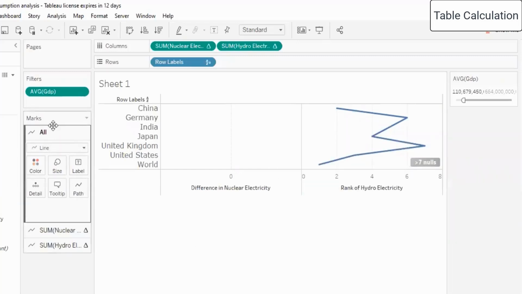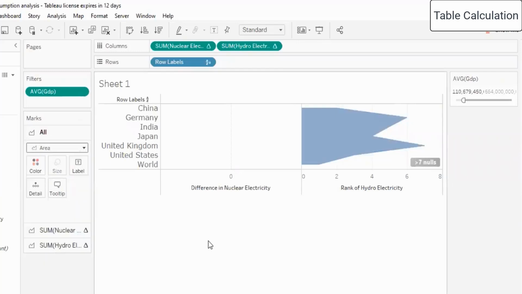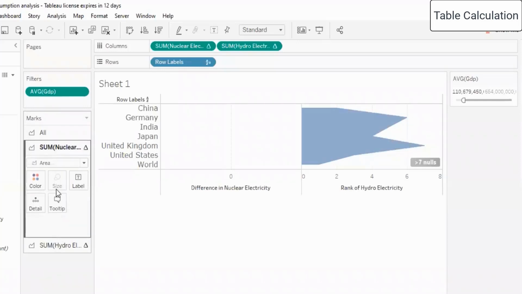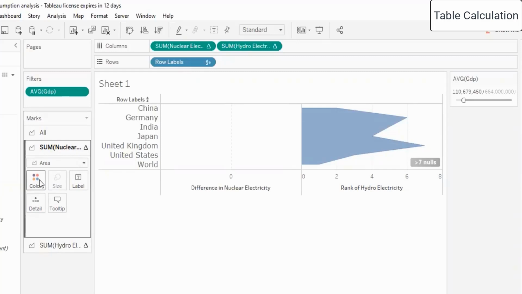If I wish to make these changes here, we can also change this to our area, graphs, and things like that. If you want to make any changes to the nuclear electricity, now obviously since we changed for all of them, therefore the values that we are seeing here are for nuclear electricity, also for the hydroelectricity. As we see here, the colors can also be changed.